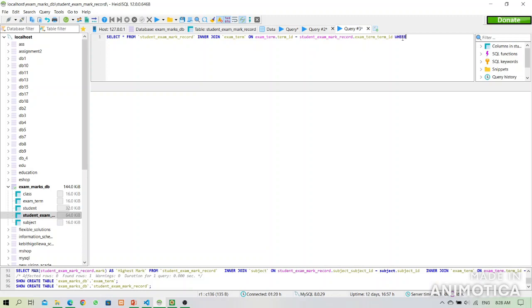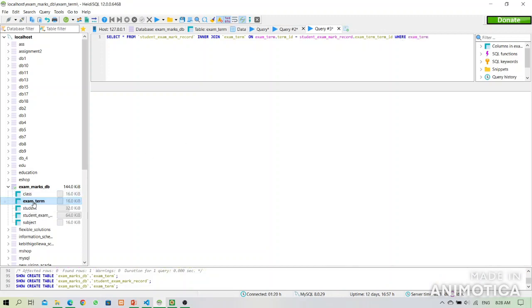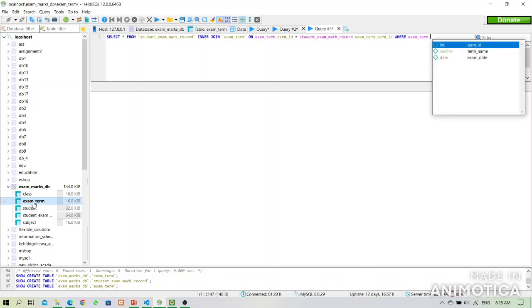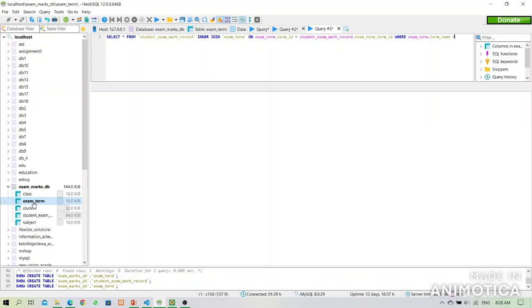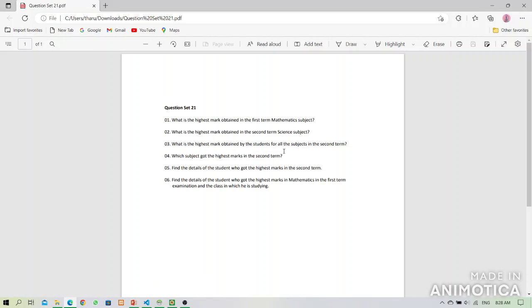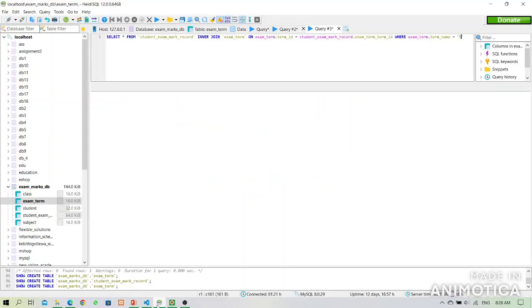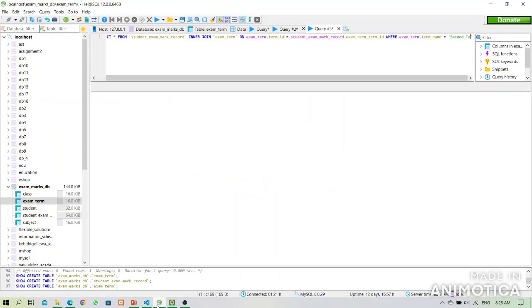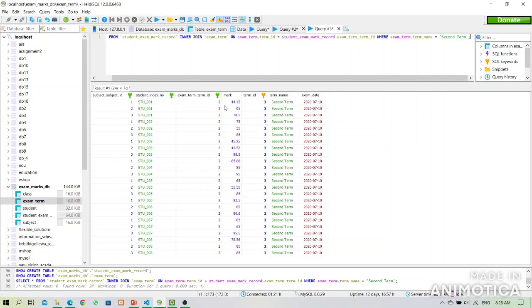Then we have to give the condition where exam term dot term name equals second term, highest mark for second term. So term name is second term. Okay, by executing this query you can get all the marks obtained by the students in the second term.